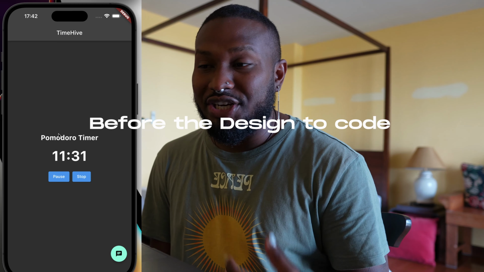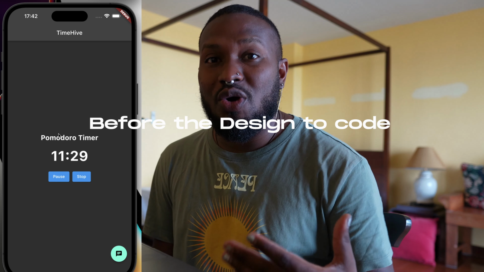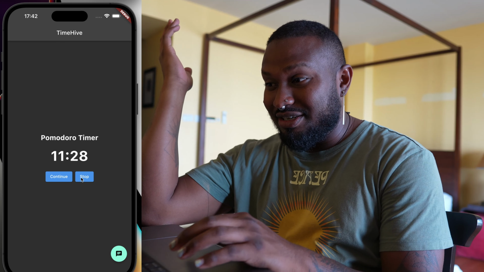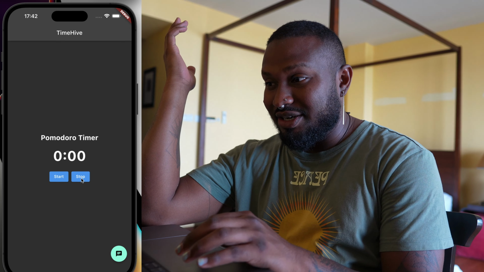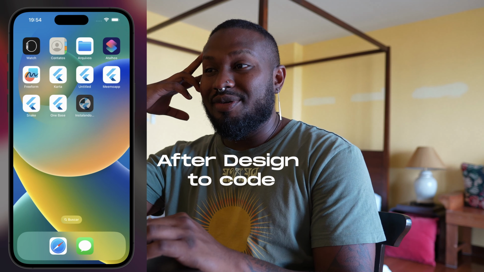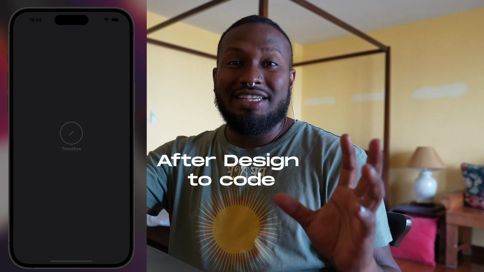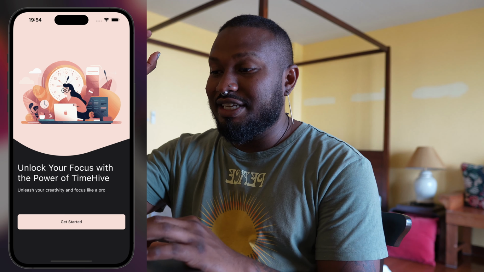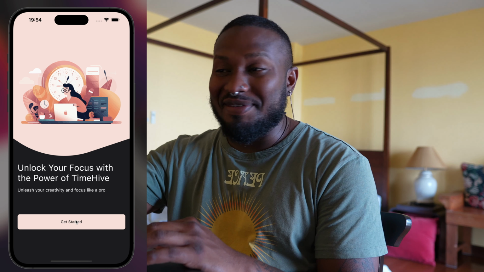So let's test at least the base of the code. I am not even designing, I'm not even doing the UI part of it with the code. But at least the functionality of the timer is already here. It's functioning. It's literally a functional application. So you can pause it a bit. If you want to stop, you can stop and start again, and it's responsive. So, I mean, this is already pretty cool. So what we're gonna do now is make that user interface that we saw, this one, into reality, and we're gonna have the app in shape.